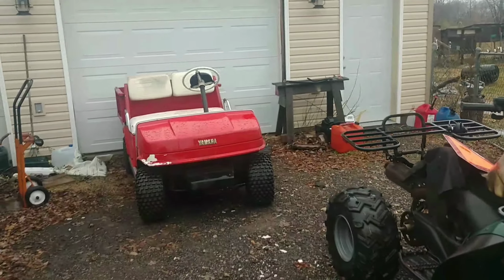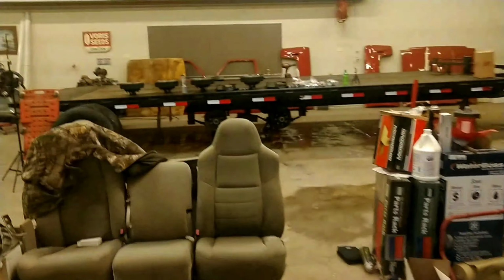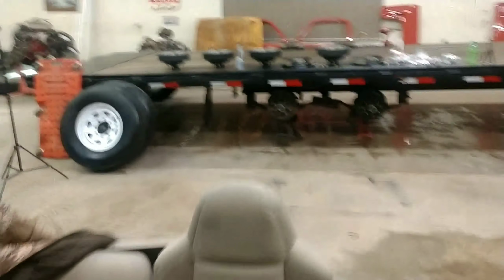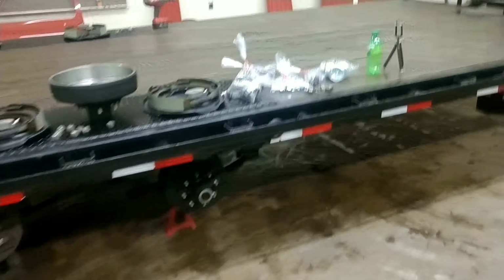Oh, today's a rainy day. Got some maintenance to do here in the garage and the shop. We're gonna go do some brakes on the trailer. Oh boy, so many projects going on in here, it ain't even funny. So today is brakes on the trailer. All new stuff.